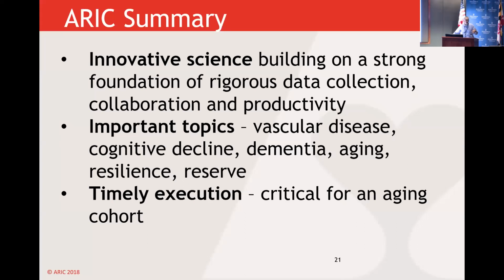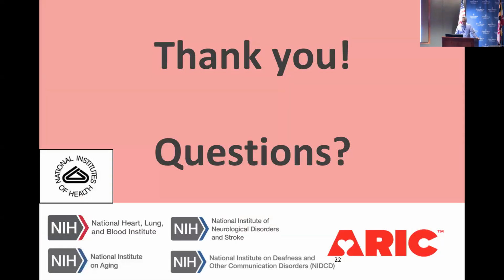But there is an order to things. There's a publications committee. We review 20 publications every month. We approve over 200 papers a year and publish about 180 a year. So you're welcome to join us. Any topic that's related to aging and vascular disease, chances are we can do it. Thank you.